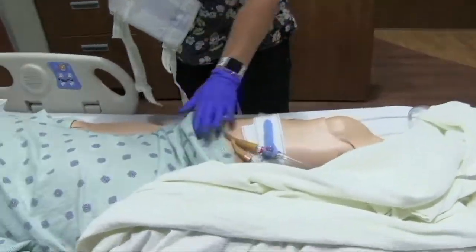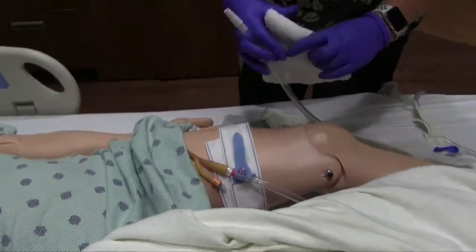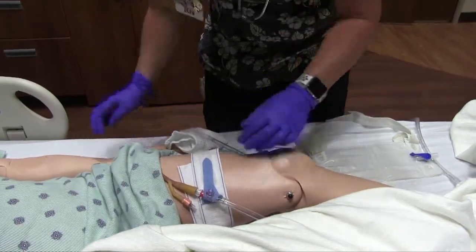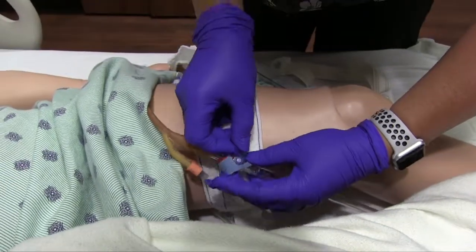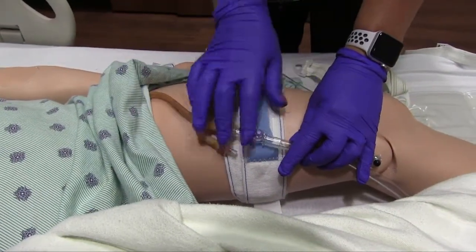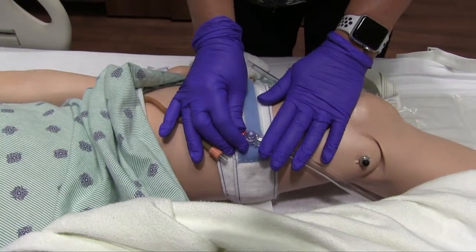So as you see, you already have your leg strap on for your catheter at home, and now I'm going to show you how to switch this over. So the first thing that I generally do is I go ahead and unhook this strap. You're going to unhook this blue portion. You can leave this strap there though, because you're going to use it to secure the upper portion of your catheter, because when you have the leg bag on, the securement system is down lower on your leg. This will keep you stabilized at the top, okay?